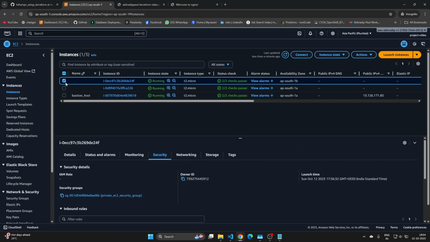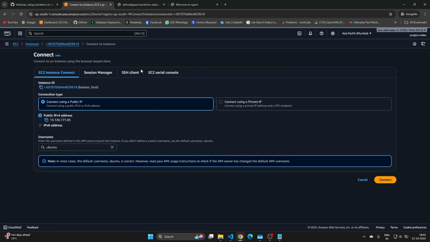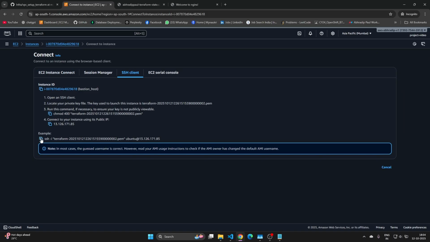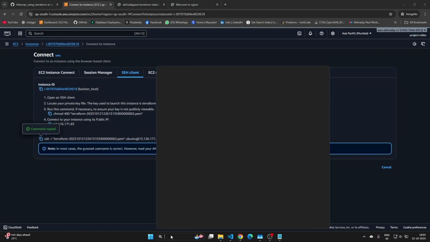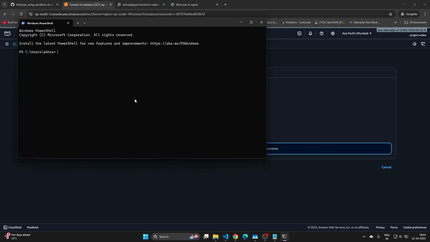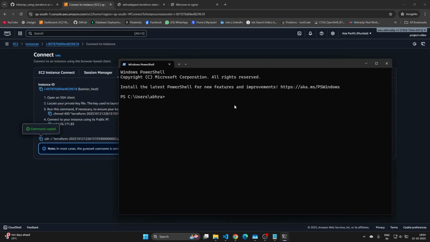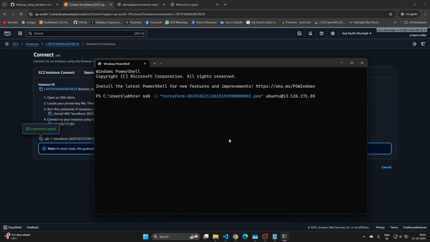We can access the instance from here. So this is the instance, and if we click connect, and select SSH client, and type this command in the terminal. So this is the command. This thing I do not need to use.